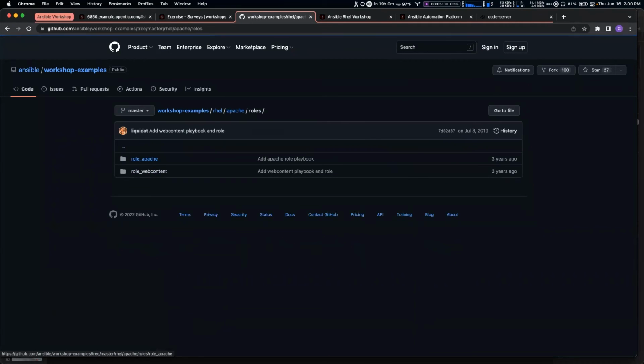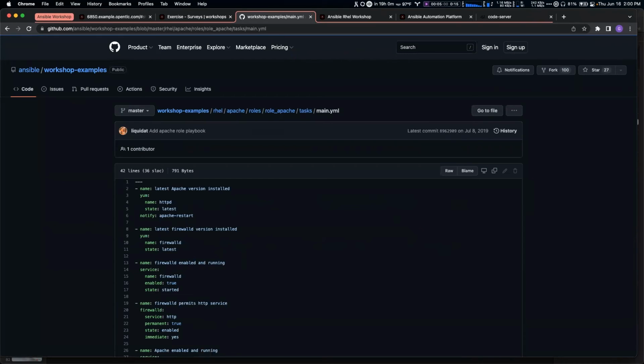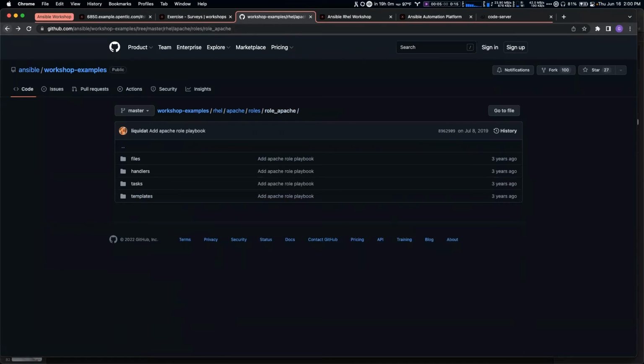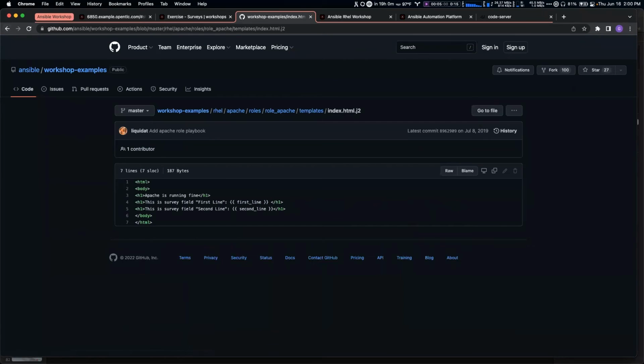Oh, there they are. No. Templates. Okay, so this is the template, right? So you can see we specified this first_line variable and the second_line variable.